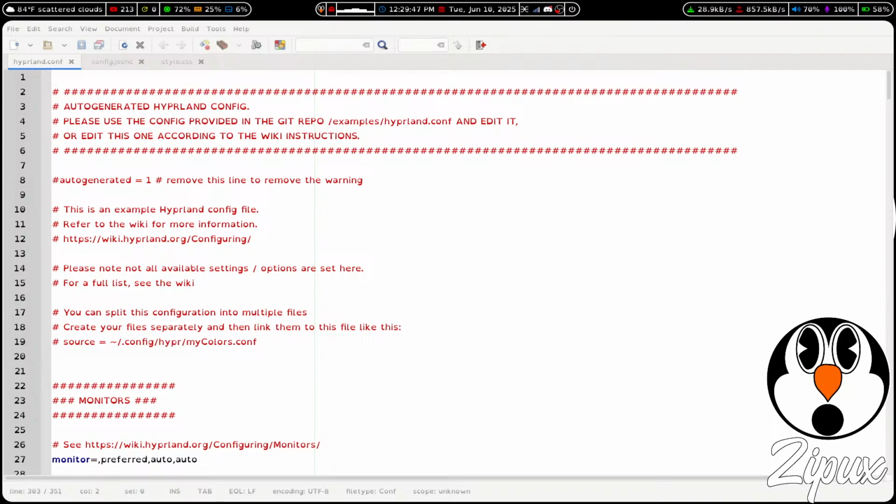Mostly a lot of my changes have to do with the Waybar, actually. So it is going to be rather interesting to see how this all plays out. But with that out of the way, let's go ahead and get started with what we have here.